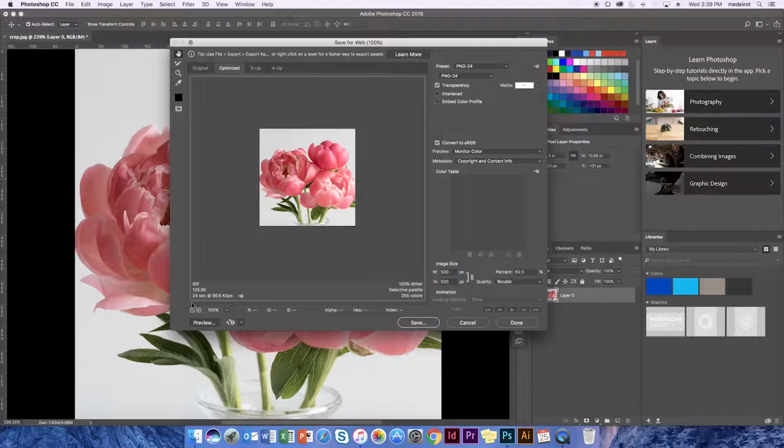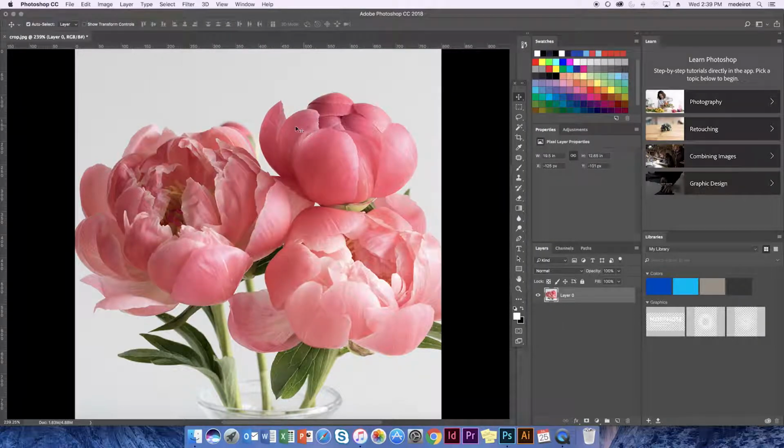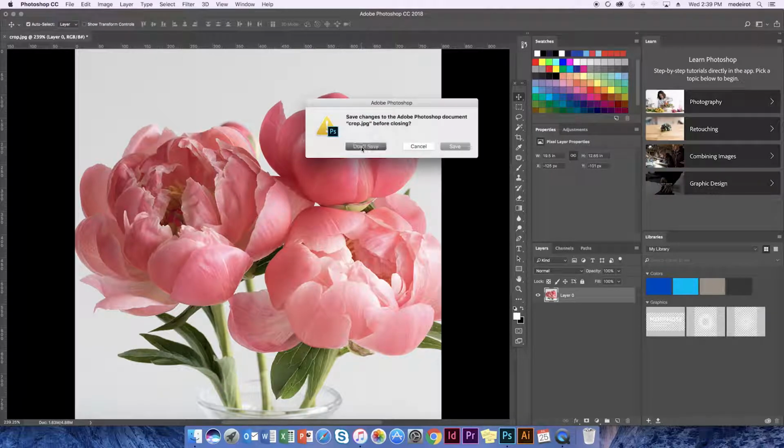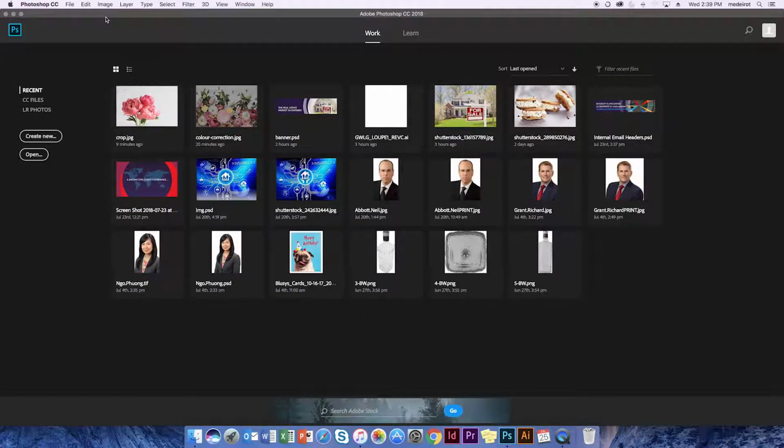If you wanted to change the size, for example, you could change it here too. Say I don't want it to be 800 anymore, I want it to be 500. Okay, there, now it changed. So now it went down to 125. And then you could hit save. So that's just another exporting and saving file method, which is actually kind of old now. Okay, so that's cropping. I won't save that.